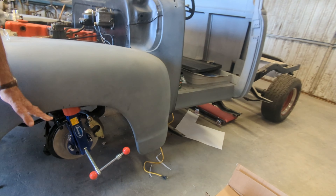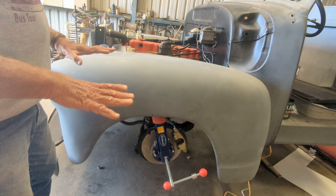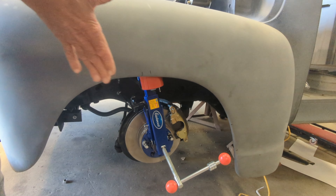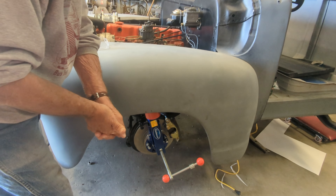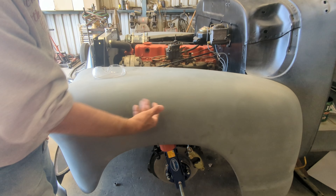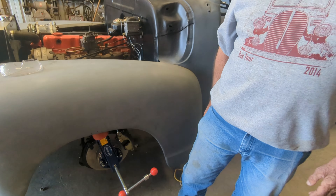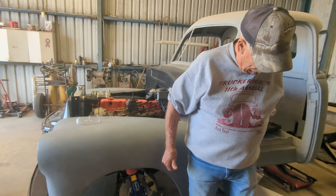Here's one thing that's kind of interesting that I'm doing right now. I'm trying to get ready to put the front wheels on. The front end on this vehicle sits so very low that tire clearance in the fender becomes an issue, particularly if you have tires that are a little bit wide. So I'm using a tool right now to roll the inside of the fender — as the fender comes down it has a curve or a lip on it — and what I'm trying to do is roll this lip in tight to increase the clearance between the side of the fender and the tire. You can gain about a half an inch, and at this point anything you can get is helpful.